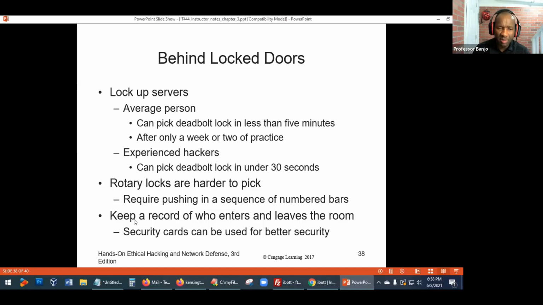At the bottom there, it talks about keeping a record of who enters and leaves the room, right? Security cards. You want to know who was in the building when this stuff happened, right? If something goes wrong, you've got to have those kinds of logs. Who was in the building?